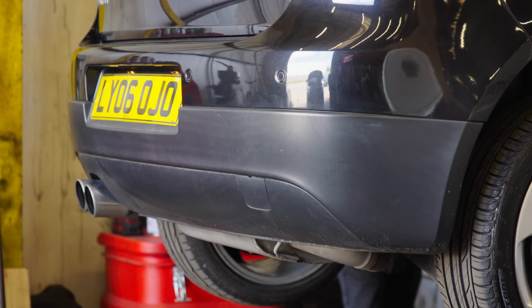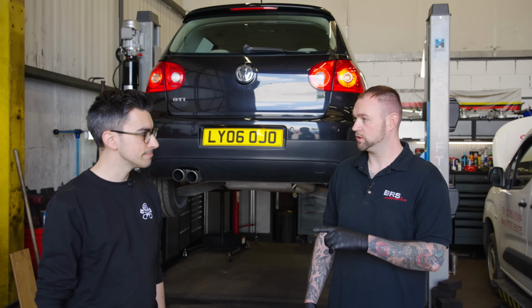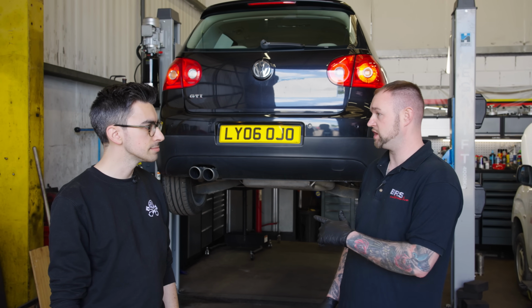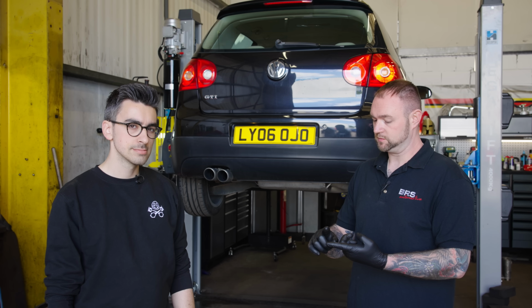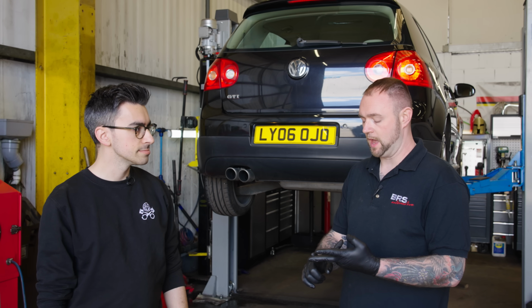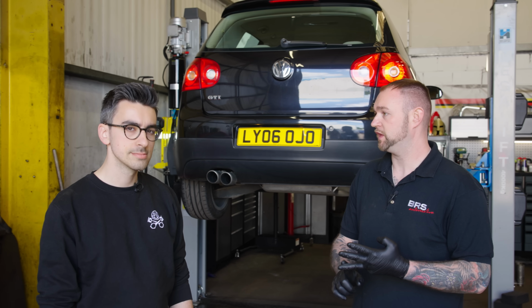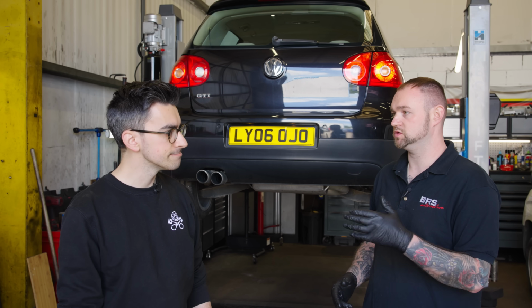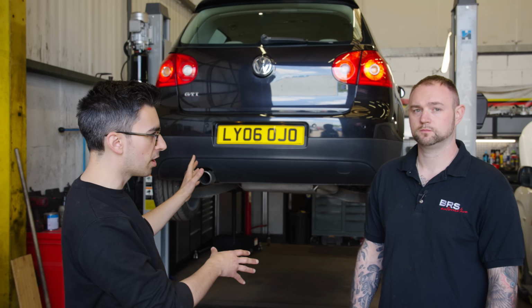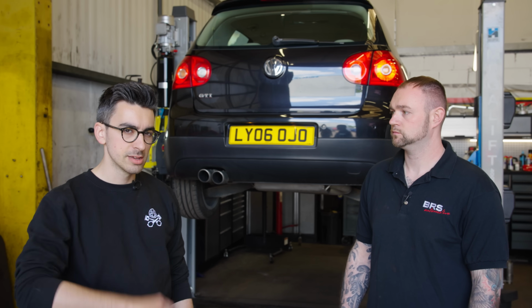Where should we start? I think, especially with a track like Curborough, chassis first. Most people want to go straight in with more power, but I think get the chassis right. So I think better tyres, suspension, so springs, shocks, coilovers as it were, and brakes. And I think then once that's done, then start to introduce more power to the car. Sounds like a good idea. So why don't you start taking the car apart and I'll go and get the bits we need from eBay.